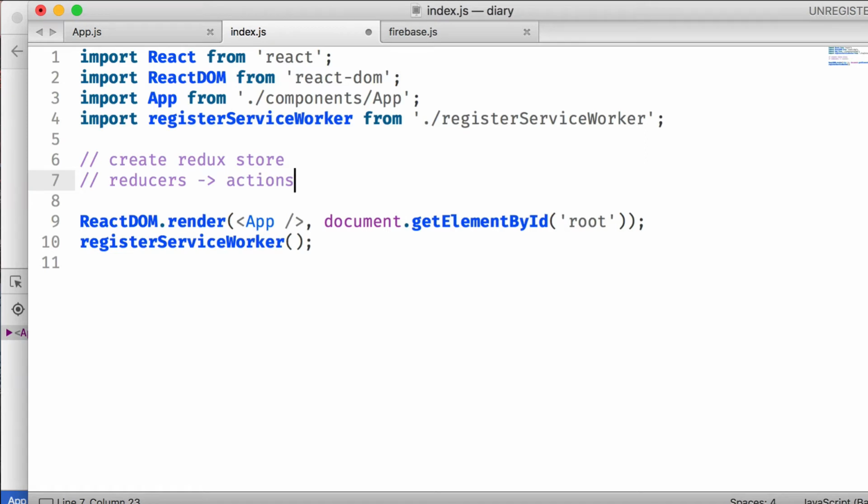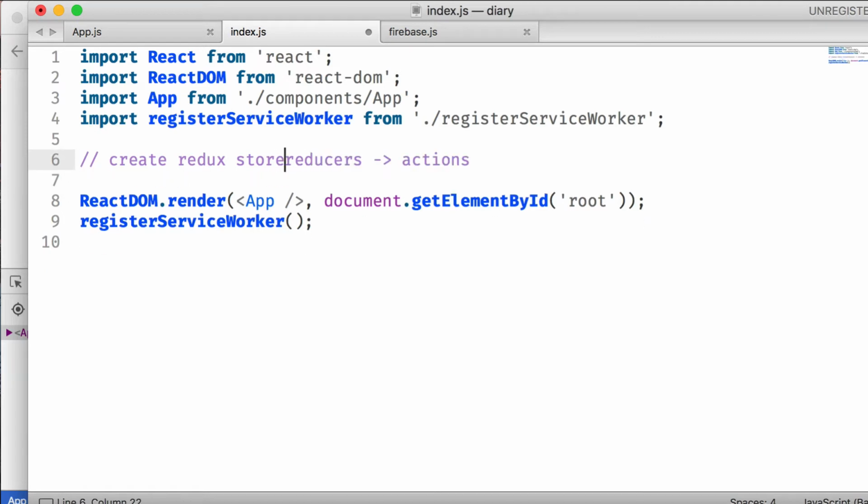Simple as that. The Redux store requires reducers, and reducers require actions. And then we apply certain middlewares.